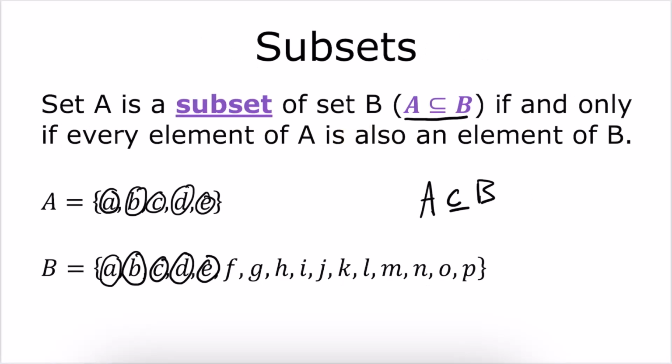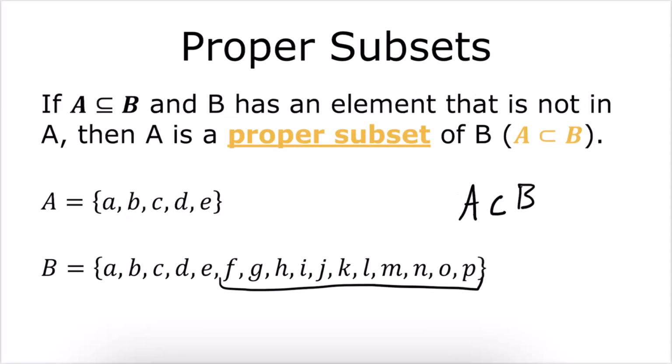When we're talking about subsets, it's possible that the two sets could be equal to each other. If you had two sets that were equal to each other, they would be subsets of each other because every element in one of them would also be an element in the other one and vice versa. The idea of a proper subset is more precise, basically saying that they can't be equal to each other in order to be a proper subset. Most of the time when you're talking about subsets, they will also be proper subsets. But if the two sets are equal to each other, then they'll be subsets of each other.